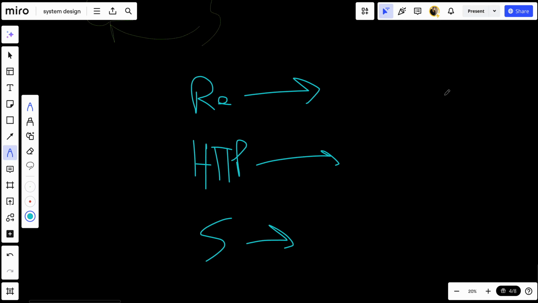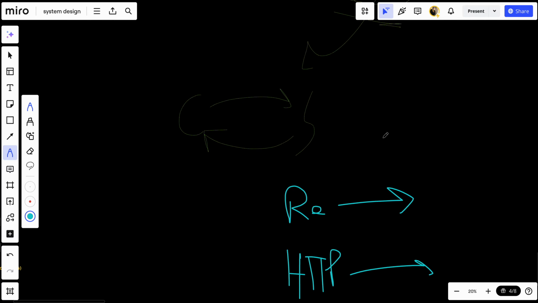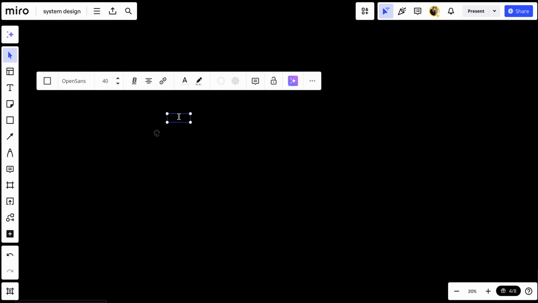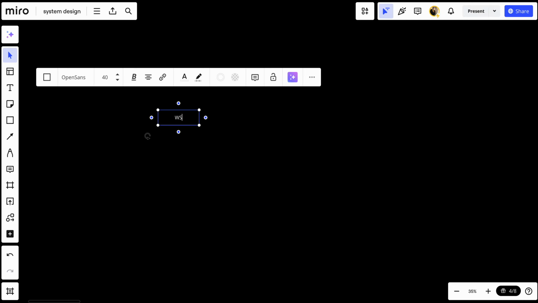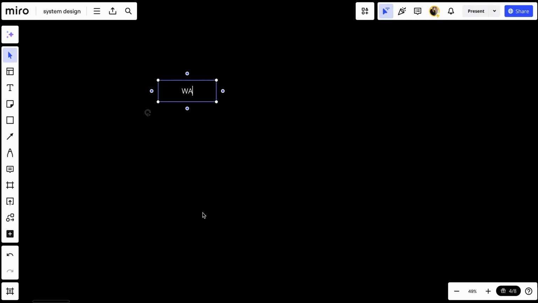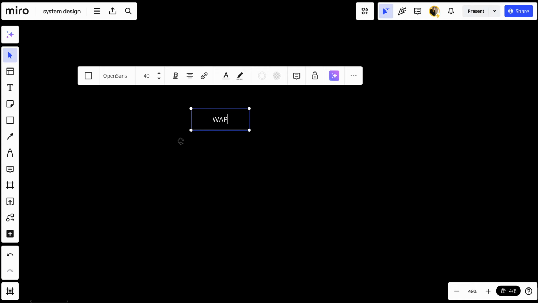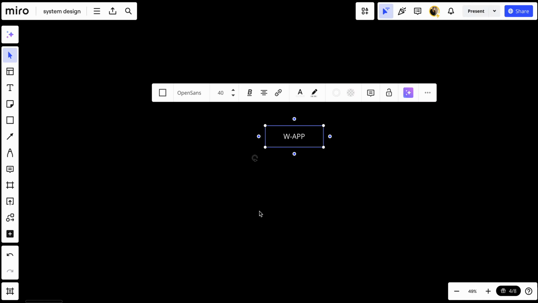Imagine you are using a web browser, a weather app. Okay, let's assume that we have a weather app here. Let's call it AWEB, which is a weather app. And the app needs to get the weather for your city.